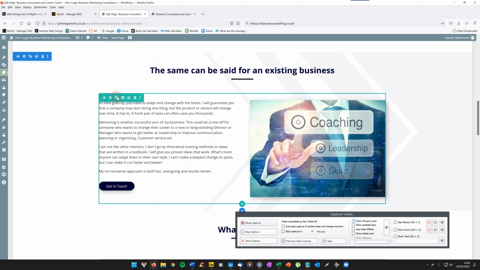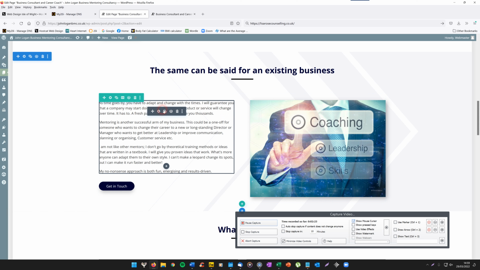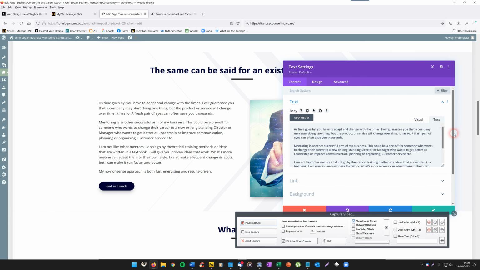Don't click on them, just hover over them. This one is a row with two columns in, and you'll notice that this one is the text when you hover over the text, which is what you wanted to change first. This is called a module, and this is a text module. You edit it by, they're always in dark grey. Click on the cog icon there, and that will open it, and you'll see there all of the text that is actually on your page.